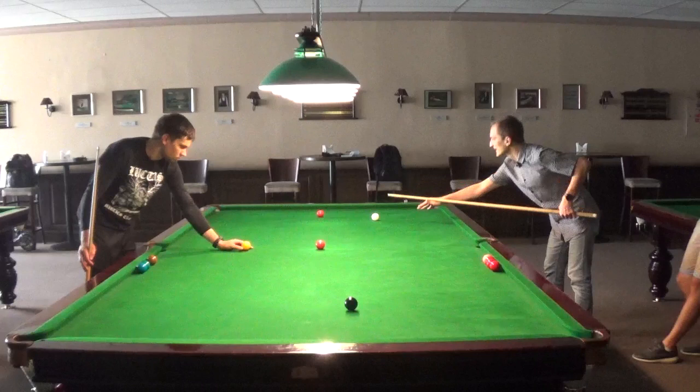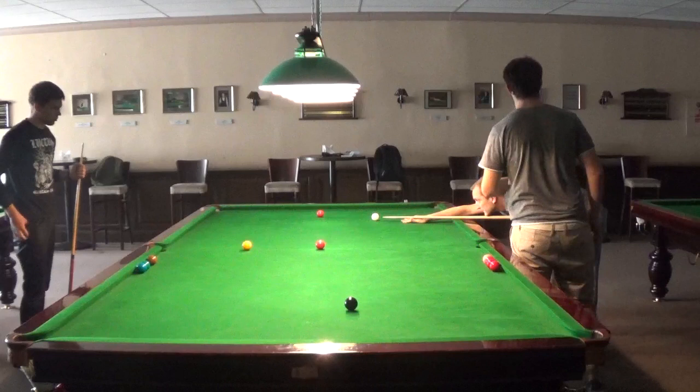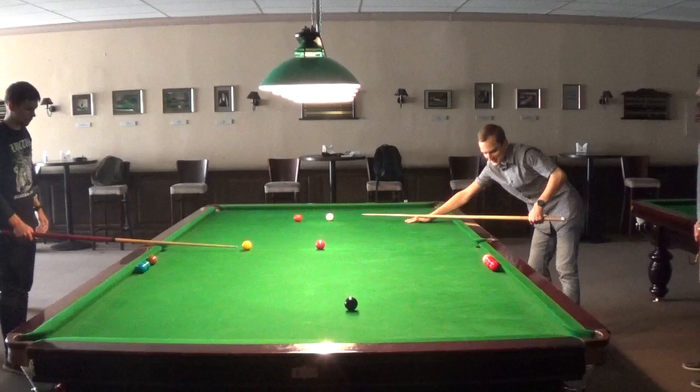Okay, listen. Your grip is nice. Just make sure that your thumb is like a reference point, pointing straight to the floor. Nice and smooth pullback. And shot. I gripped it at the end. I started gripping it tightly. Okay, you put it to the right-hand side intentionally.